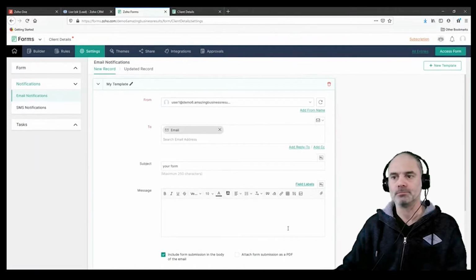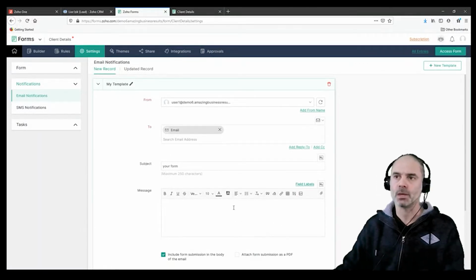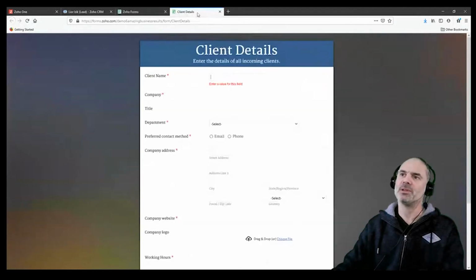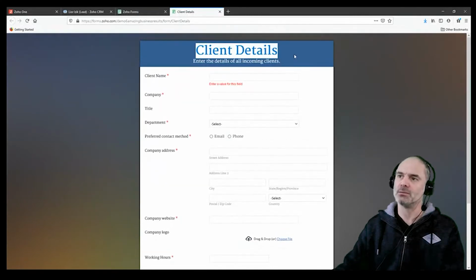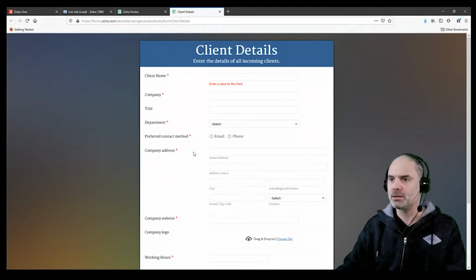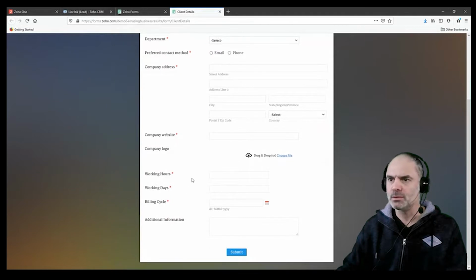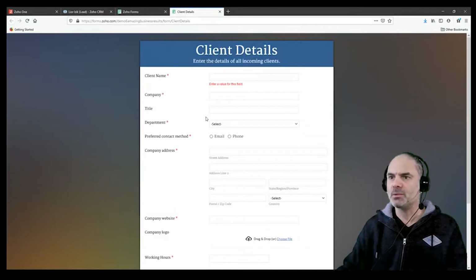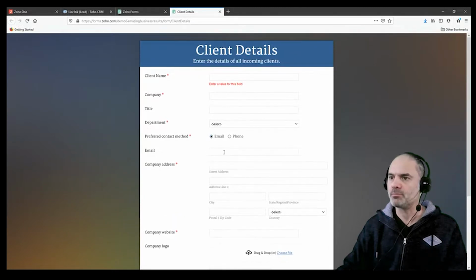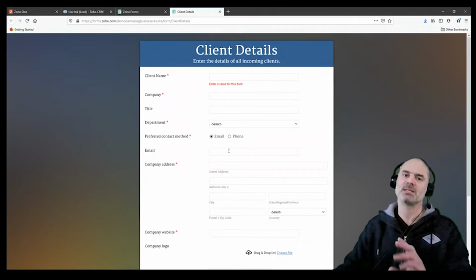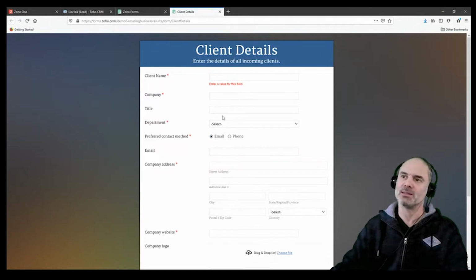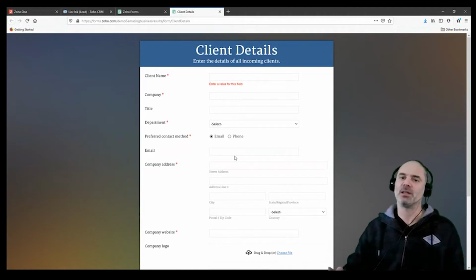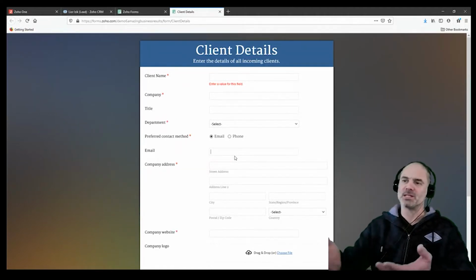Okay, so the email notification, but this I need to do for every email I send? This process? No. This is a template. So once you set up one, every time that someone sends a form, it will be sent to the email address located here. Where is the email? Company name, company, department. Here. So the email that will be here, this is the email that they will get. So if 100 people send this form and each one of them has a different email, there will be 100 emails sent to those people.